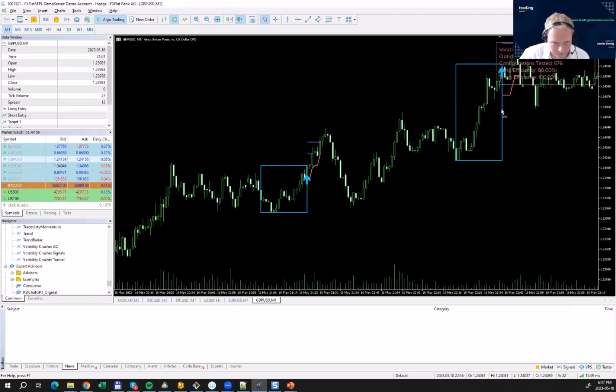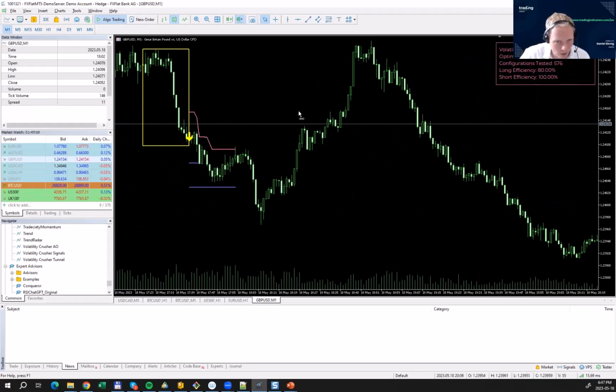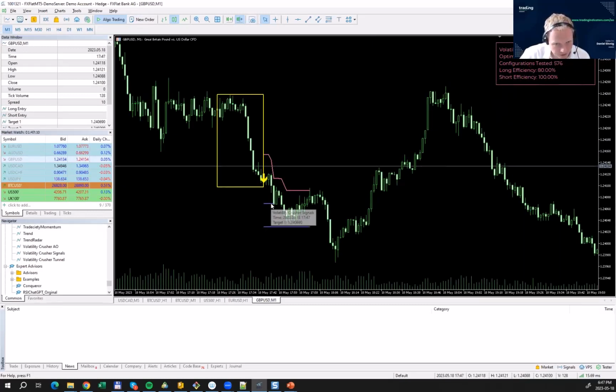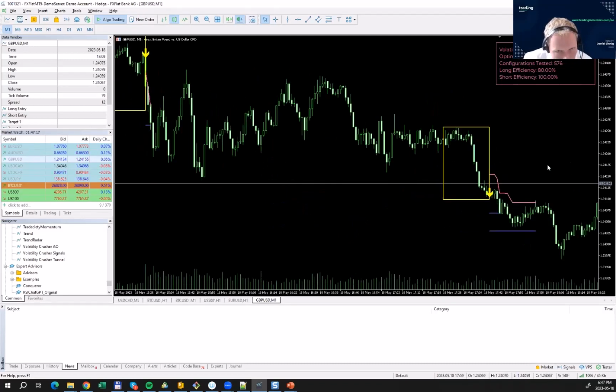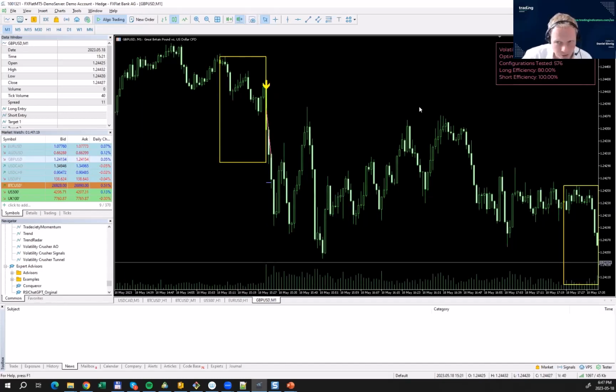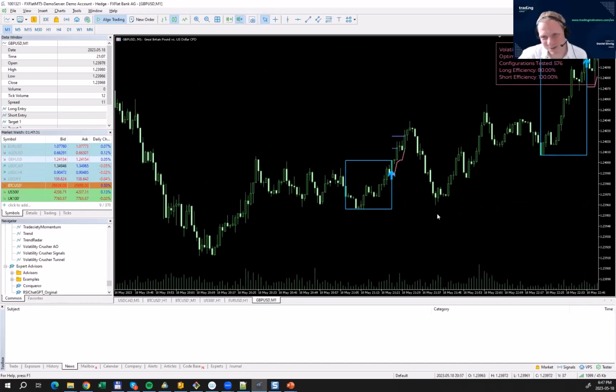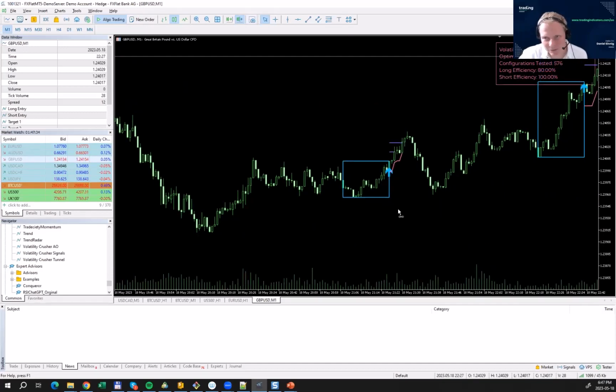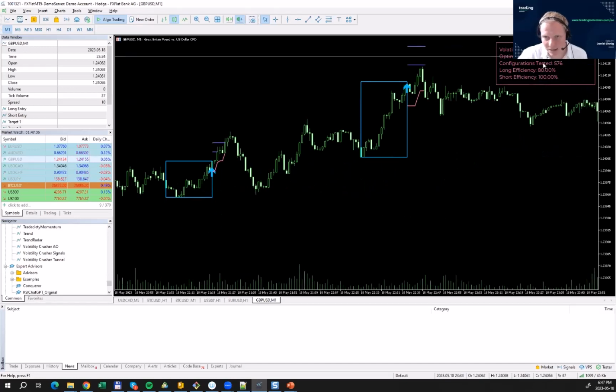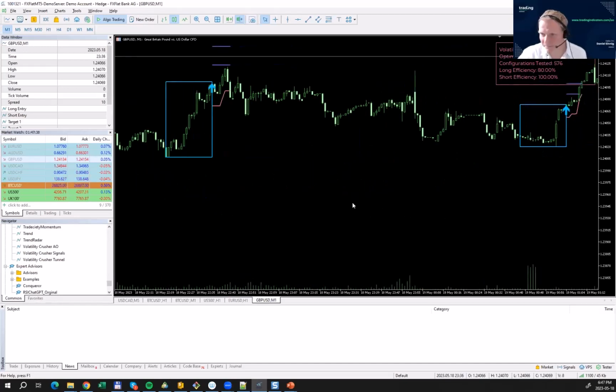Here, a winner. Here, a winner to the short side, and then we hit our trailing stop, which I believe is a bit below our entry. Entry would have been here. This would have also been counted as a full winner. Here, a short trade was a winner, and so forth. So even on FX pairs, our volatility crusher indicator tends to work out quite nicely. And my theory is if it's an FX pair that is a bit more volatile, it will give you even better statistics along the way and better signals.